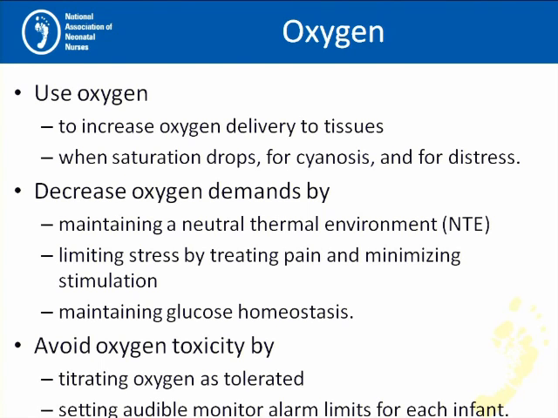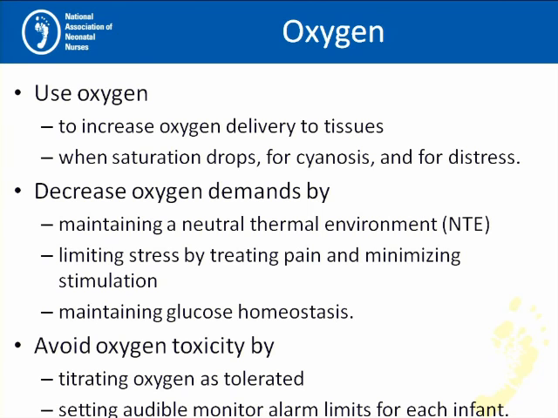Oxygen toxicity causes alveolar damage, increased capillary leak, edema, inflammation, and eventually fibrosis, and may contribute to retinopathy of prematurity, ROP, for preterm infants. Titrate oxygen as tolerated. Set audible monitor alarm limits above and below parameters per unit protocol. Individualize alarm limits for each infant and adjust if the oxygen requirement changes.